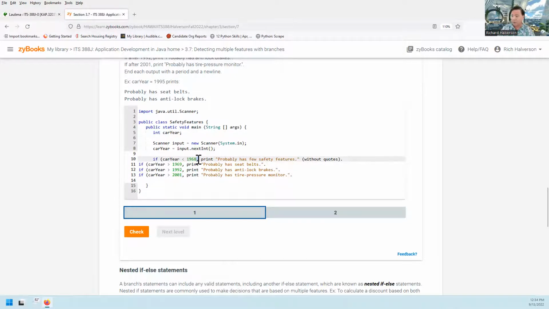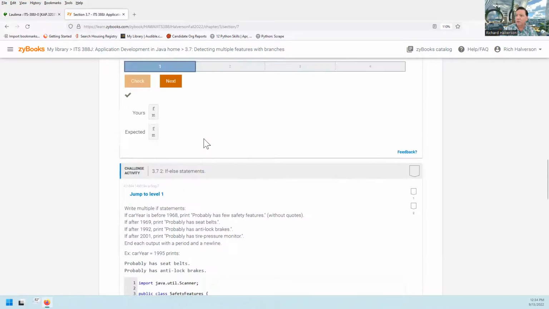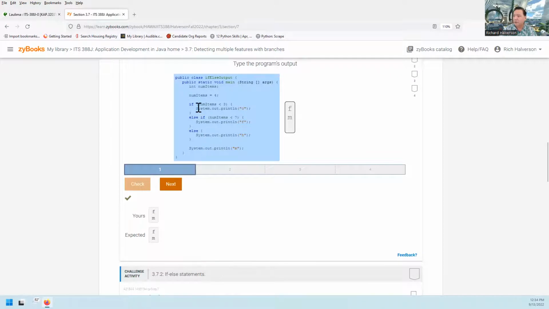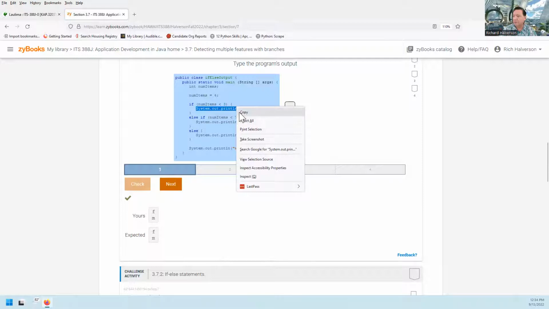All right, so I want to replace this with... I don't need to put the curly braces if it's only one statement. So I can just do, oh, I got to do system, this. Copy.